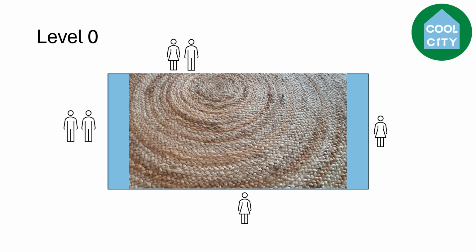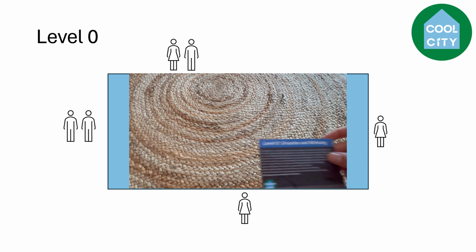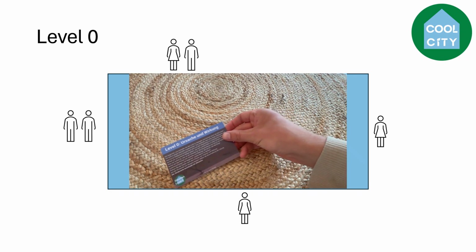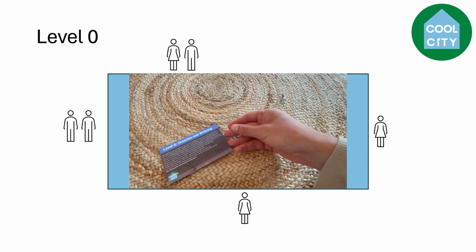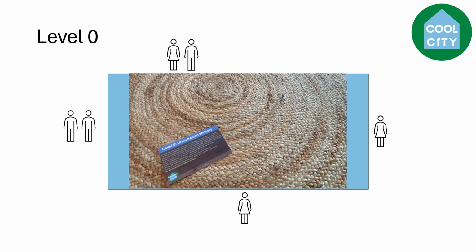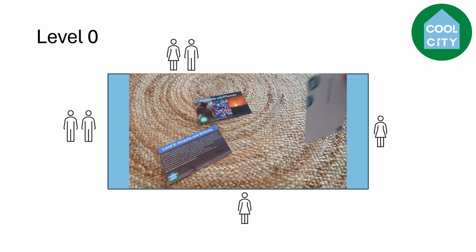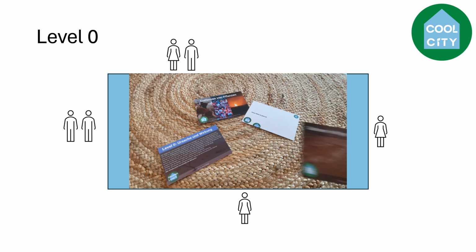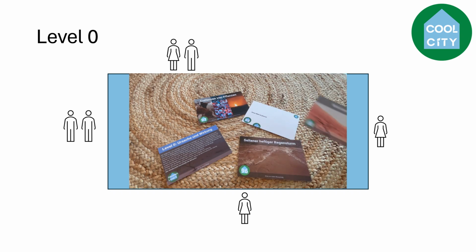The players gather around the playing field and the story of how Cool City came into being is told. According to the game's concept, Level 0 begins in order to understand the cause and effect principle. This level is deliberately kept a little easier to make the introduction to the game as accessible as possible. You can either have one person distribute the cards or choose them yourself. It's up to you.